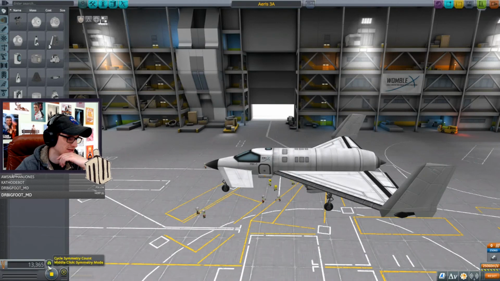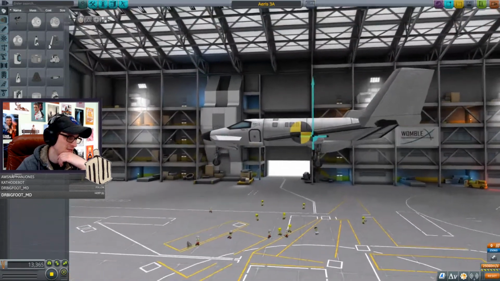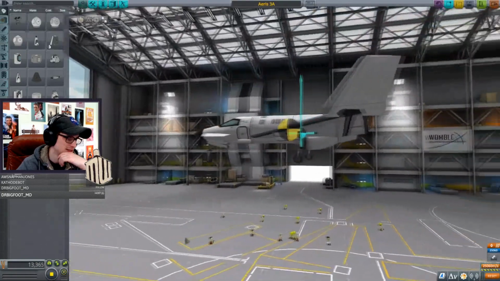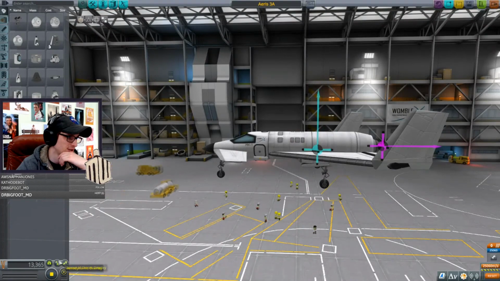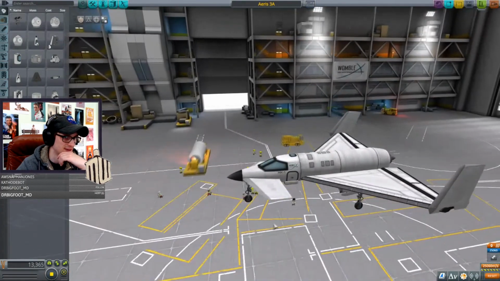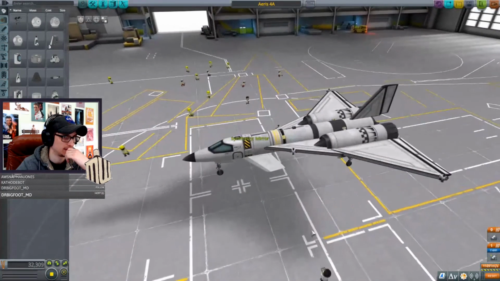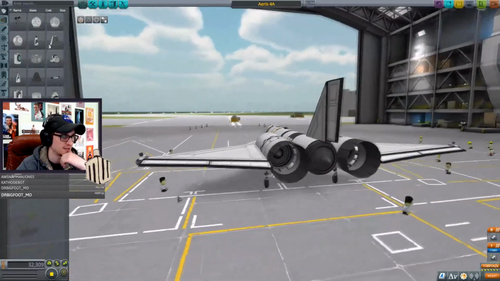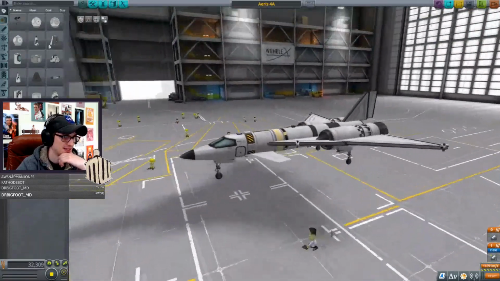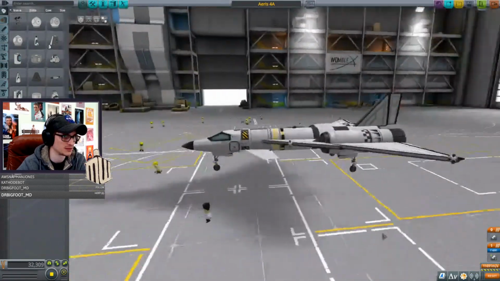Hold on, where's my center of mass and area of lift? Oh, maybe it will. Yeah, maybe it will. That's not how I would design something like this, though. I wouldn't design something like that. Huh. Got arrow spikes on this. Do you know what? I've never really used these arrow spikes. Maybe I should start doing that.